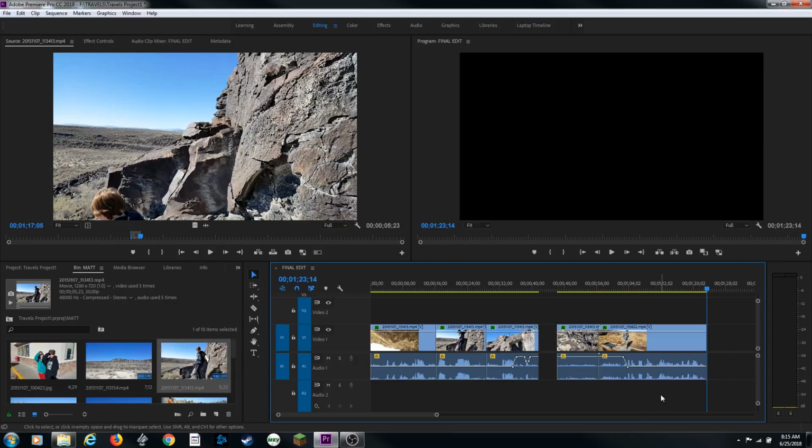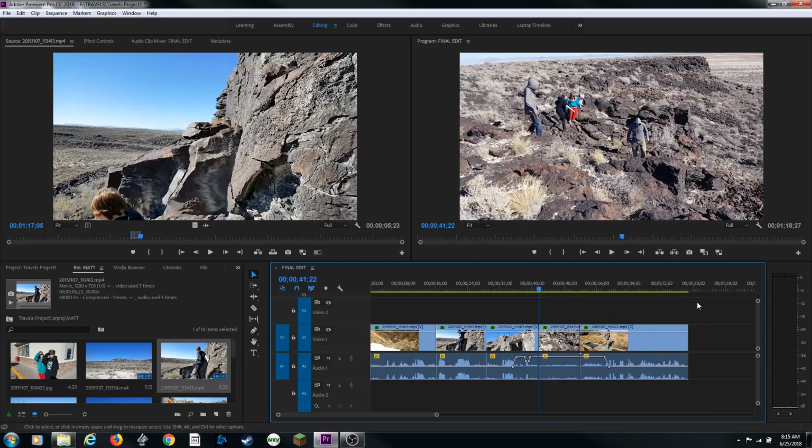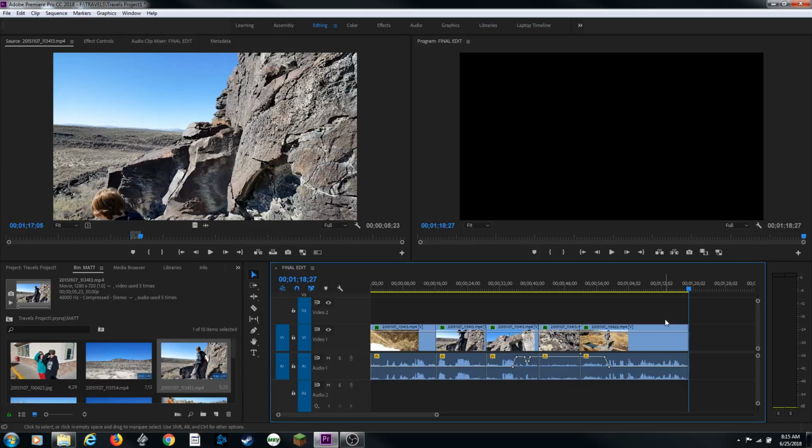I'm going to undo that, Control-Z, Control-Z. I've got the same area selected here. If I hit Extract instead, which is the quotation mark key, it actually pulls it out, and it does that little ripple edit. It pulls the gap together. It extracts it and fills it in. So now if I go down to the end of my timeline here, Control-V to paste, it pastes that in and out point in right here.